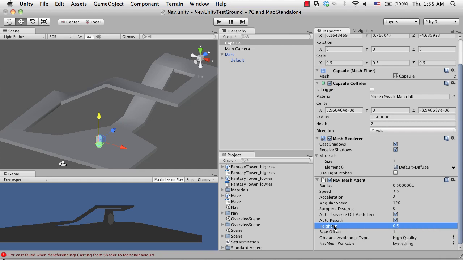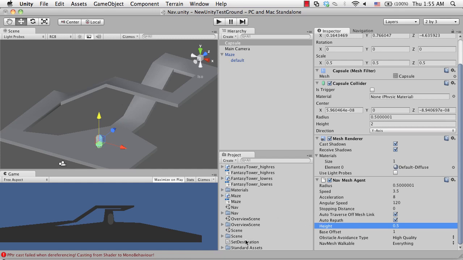So the only thing that you can do from this component that's needed, that I'm actually a bit disappointed by, is that you can't set the target. Because for this pathfinding to work, the agent, which is this character, needs to have a target to walk towards. And the only way to set that is through script.